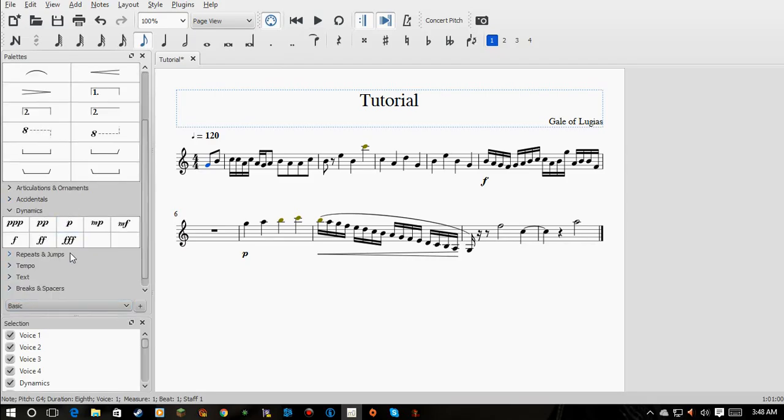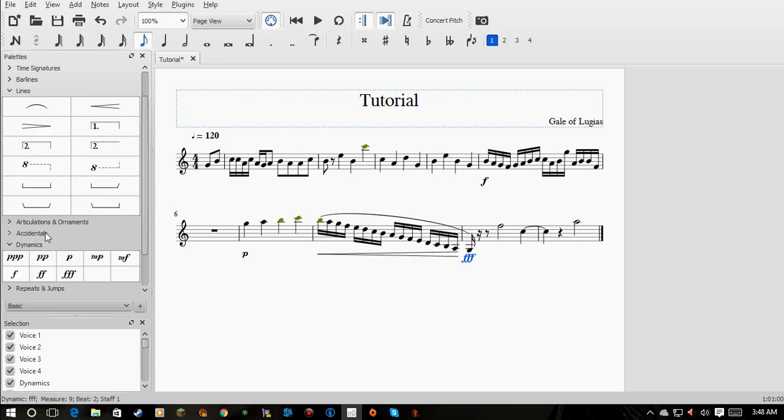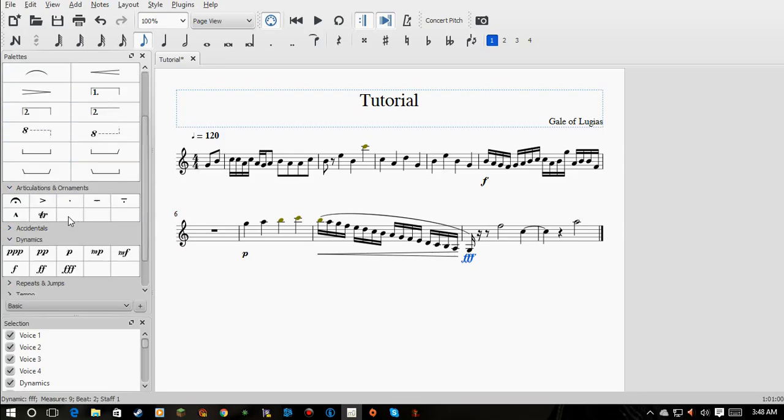And then, as far as this goes, I'll make the end forte. A bunch of dynamic contrast. And then you can add, like, stuff. Then there's articulations right here. You can add trills. I'm gonna add a trill to this note. Then I'll add a fermata to... dang it. Then you can add a fermata to a note, so I'm gonna do that.